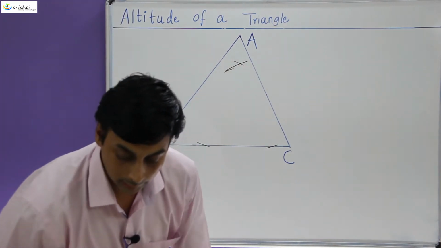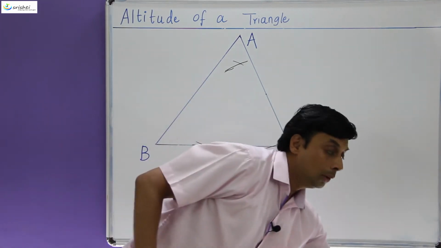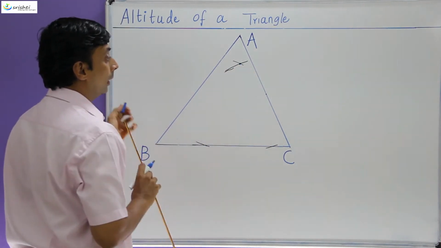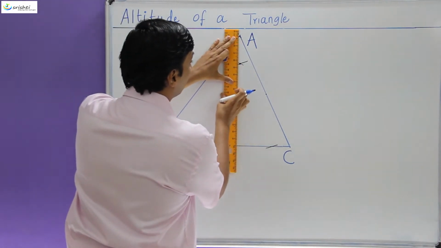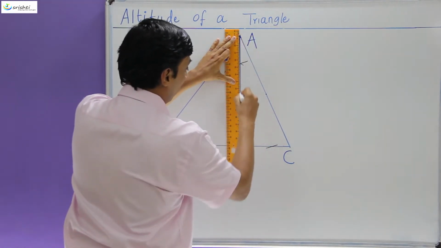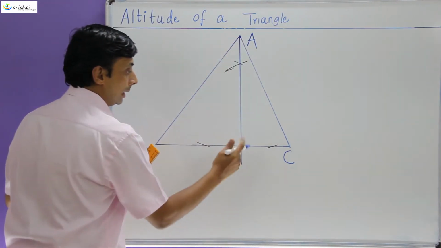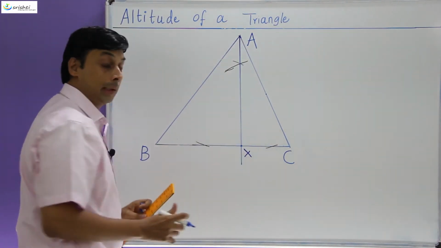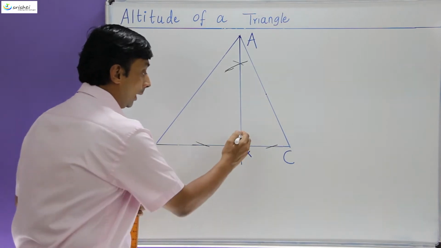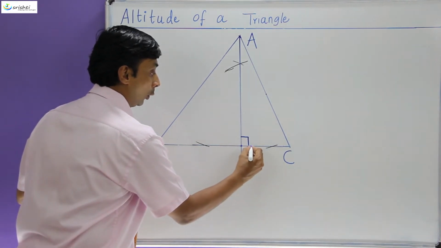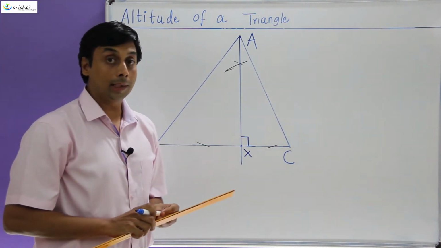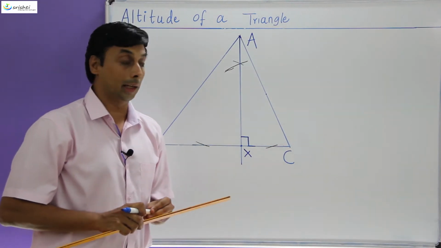Now I am going to join the vertex of the triangle with this particular point. This is the point where the two arcs intersect. I join the vertex of the triangle with this point and extend it to the base. This particular line segment AX now forms the altitude of my triangle. If you take your protractor and measure this particular angle, it will be 90 degrees. So you can check on your piece of paper if this angle is a right angle. If it's a right angle, then you have drawn the altitude in the correct way.